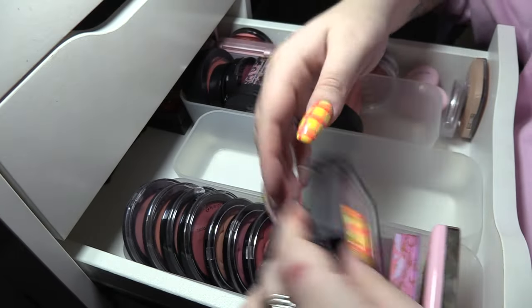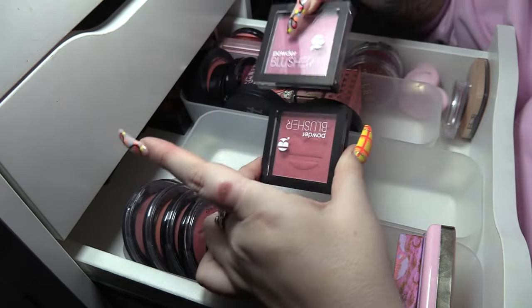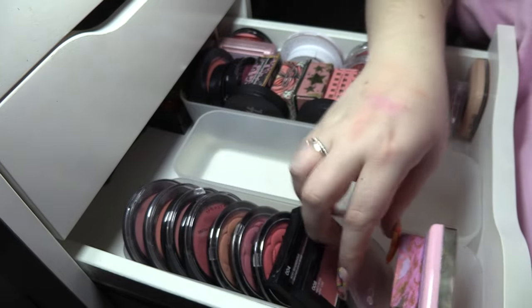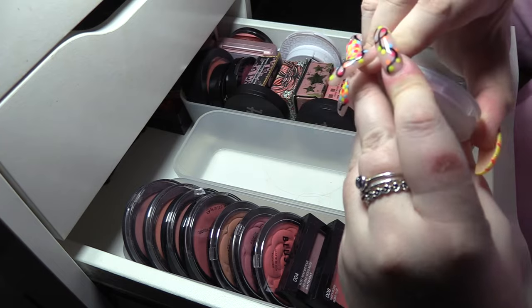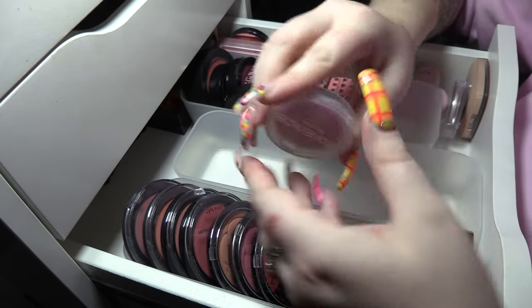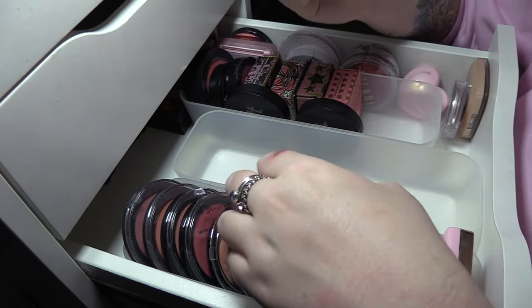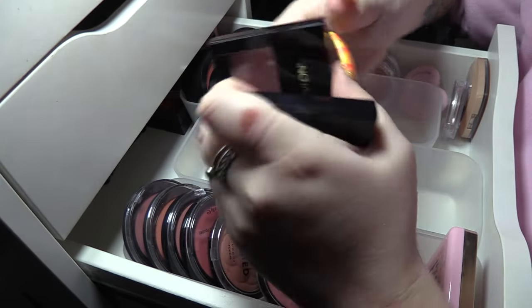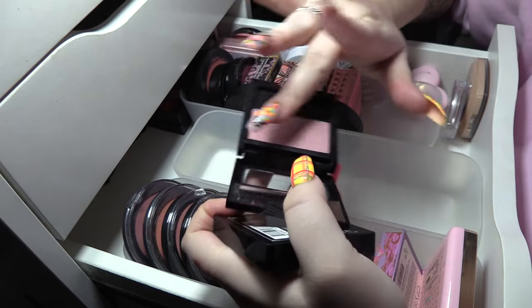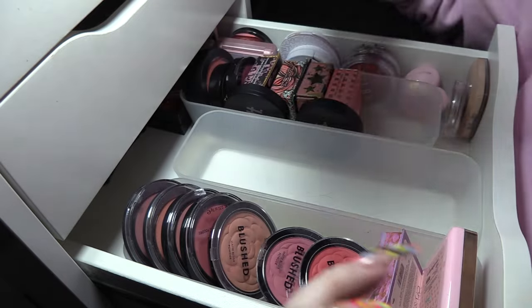A couple of Bee blushes — Roses Are Red and I Like to Move It. I don't think you can get Bee anymore so I'm gonna pass those on. Florence by Mills Stella — I do not like this, the packaging is just crap, it's basically Children's Body Shop. Revlon Rosy Rose — I'm gonna keep, but I'm giving Rosy Rendezvous away because it's just very light, not so exciting.